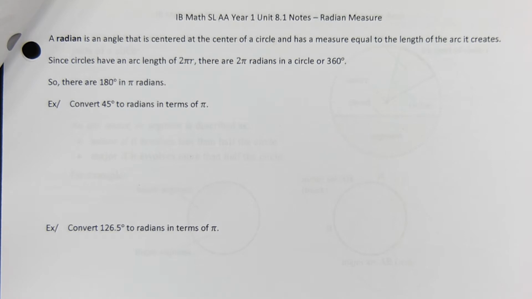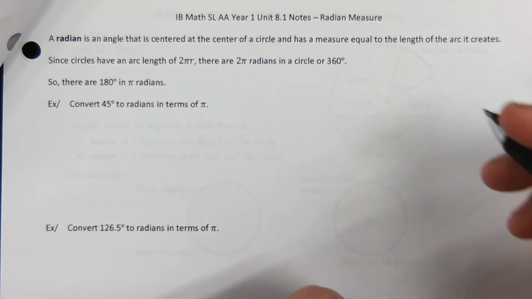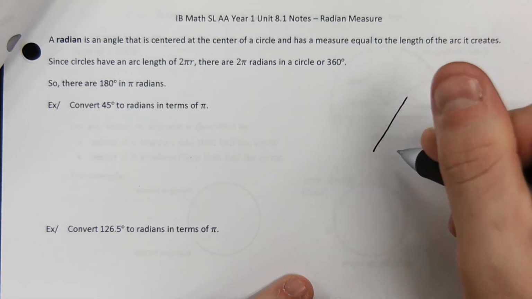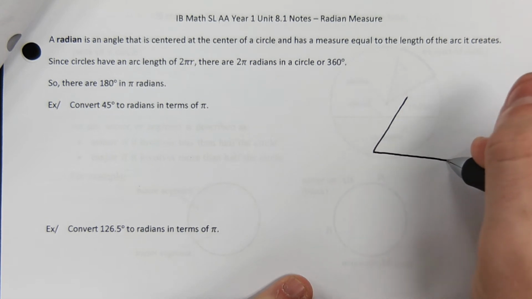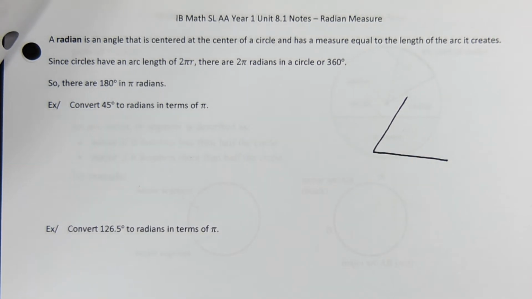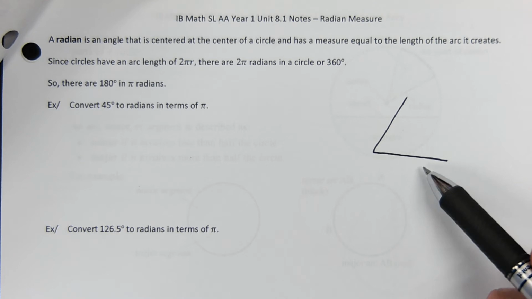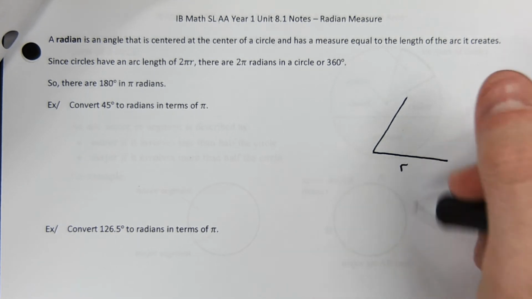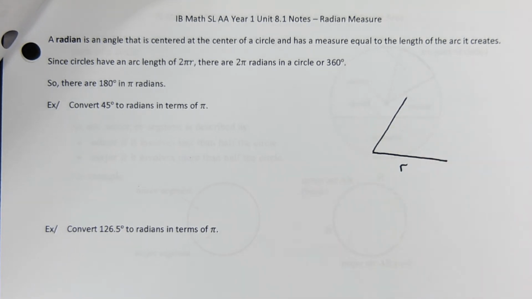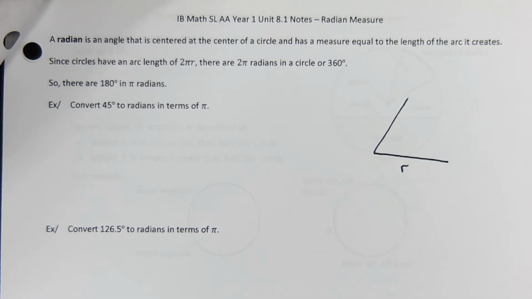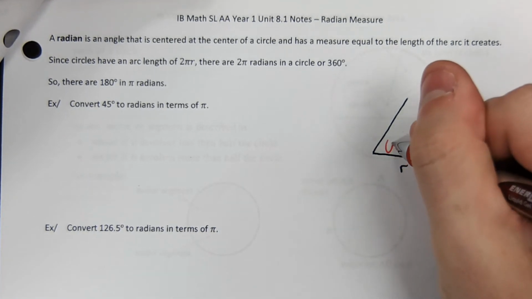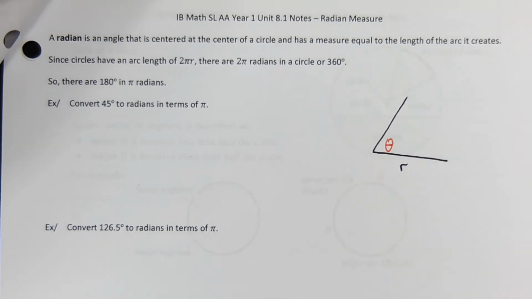Okay, so let me draw it. Let's just say I have an angle, and a radius, and let's say that that radius is length r. Right? I don't need to have an actual number for it, okay? Let's just say it's the length r. Theta is the Greek symbol we often use for angles. It's not the only one, but it is the one that I'll use the most often.